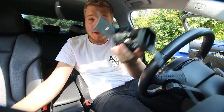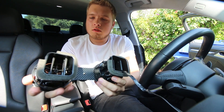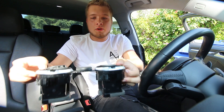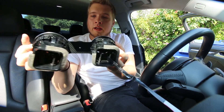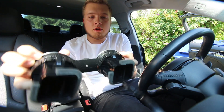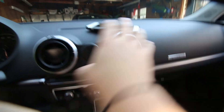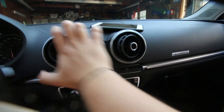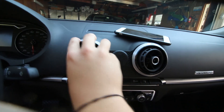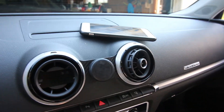What you've got to do is take your two vents, slide them in through here, and grab them both so they're facing upwards like that. Then you want the clear mount all the way up — not in the middle or back, but centered. Put them both in straight, like they're ready to go, and then slowly push them in one by one. You get yourself a nice clean install just like that.